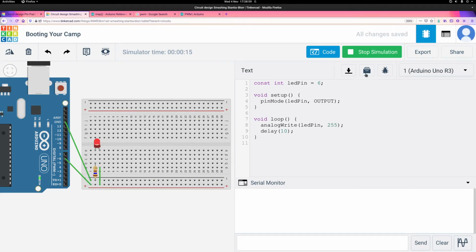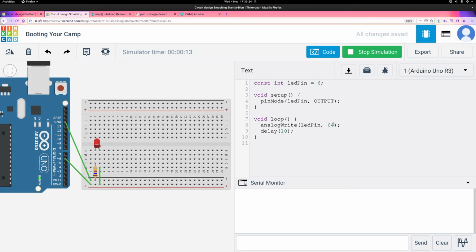So now it looks a little bit brighter there. And if we were to turn it down to, say, 64, which is a quarter brightness, oh, of course I need to stop the simulation. 64 down to a quarter brightness, then we turn it on. You get a very, very faint, in comparison, light outwards. Stellar.